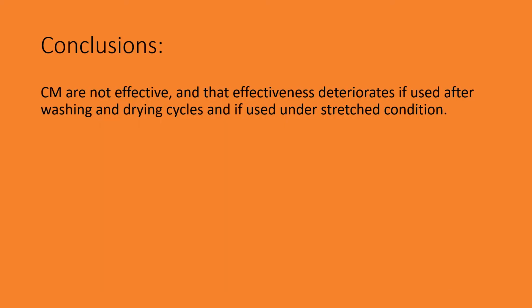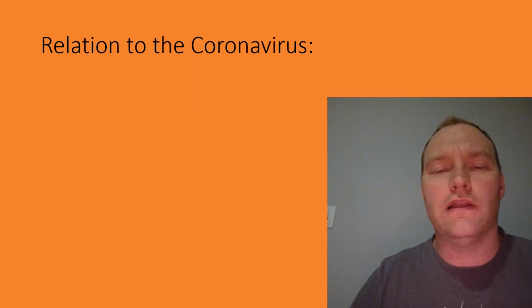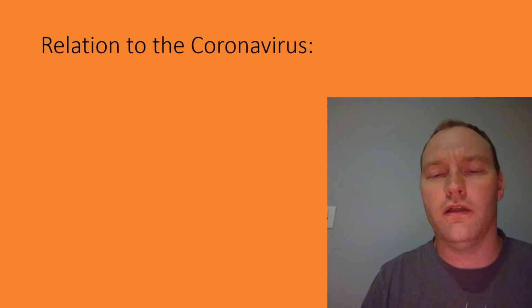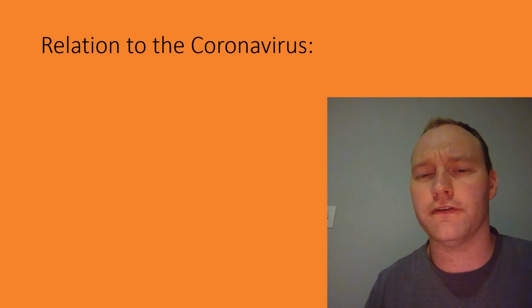So now we come to the last step of the scientific method, the conclusions. And here we see that the authors conclude that the cloth masks are not effective, and that what effectiveness they do have decreases after repeated washing and drying cycles, as well as upon stretching. So now I want to leave talking about the paper and talk about how we can use conclusions from the paper to inform us about some of the policies that are in place about the current coronavirus, specifically having to wear a face mask in some public settings.